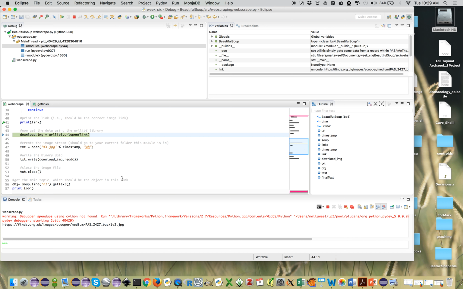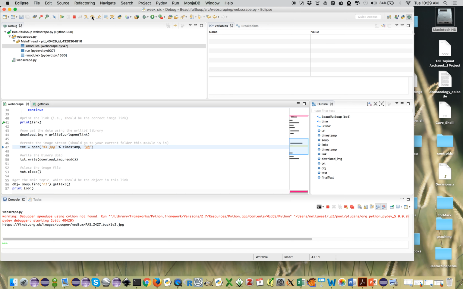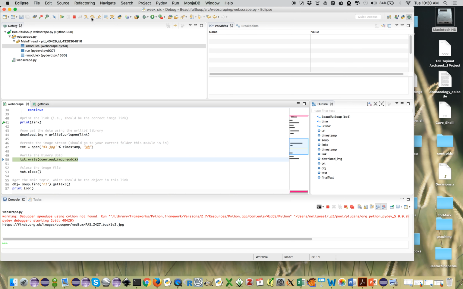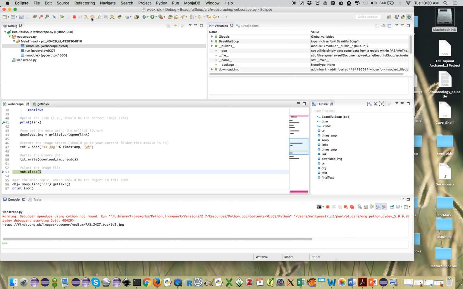What we're going to do here is actually download that image, because we're going to a link that connects us to an image. We get that image using urllib2, which is another Python library for connecting to websites and web information. Then we're going to open that JPEG. It's a blob, remember? So we're going to write this blob called txt, and we read that file stream, and then we write out that image. Then we close that, and close that image.